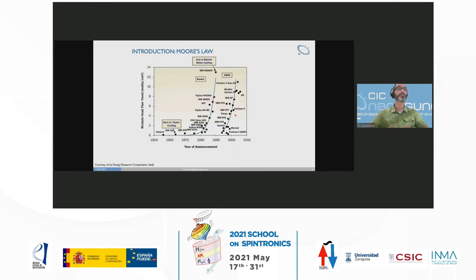This heating problem was already faced by the semiconductor industry before. Before CMOS, there was the bipolar transistor, and it had a very rapid increase in heating. It needed to be water cooled at the time. And when CMOS was introduced, this problem disappeared. And now with the miniaturization, we are facing the same problem again. So we would need to find a new technology that replaces CMOS, and hopefully brings us back to very energy efficient operation with no heat dissipation, or much less. That's where spintronics maybe can be this post-CMOS technology, hopefully.